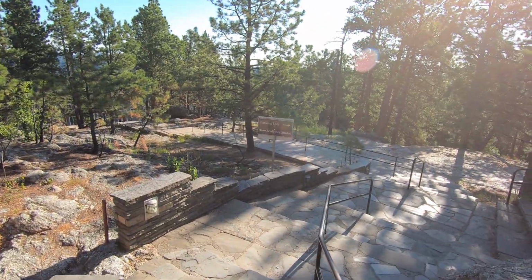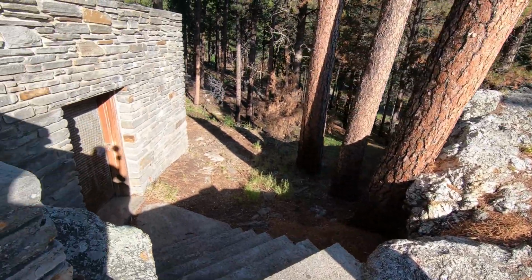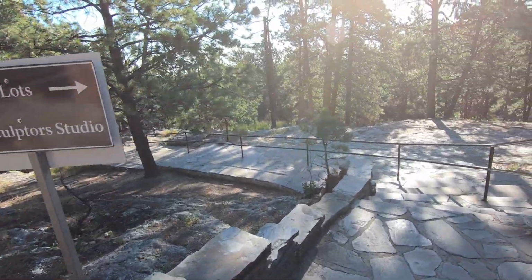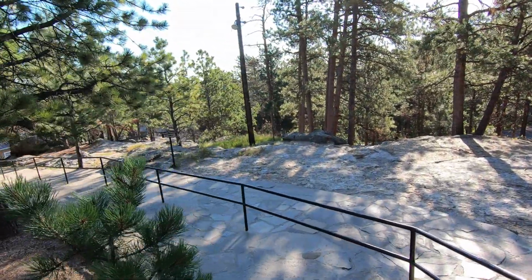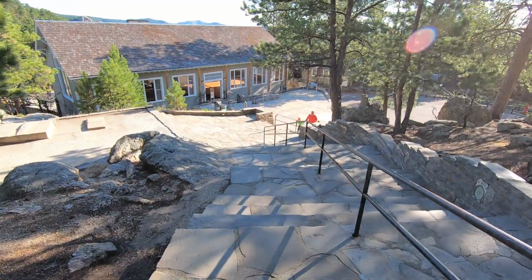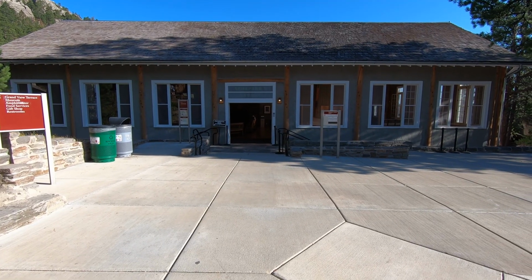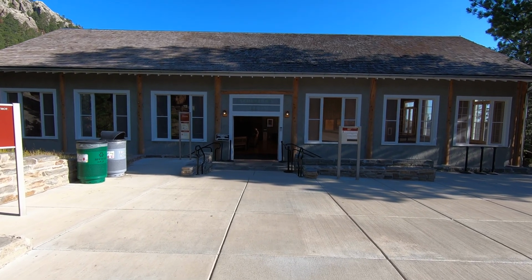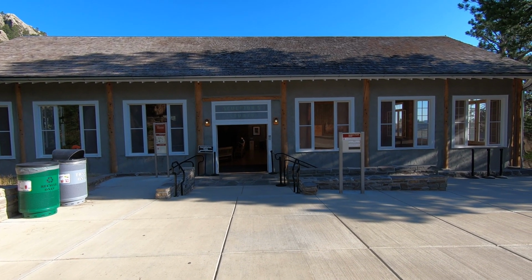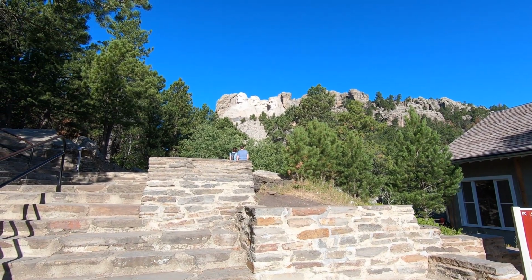And this one takes you down to the sculptor's studio, whatever that is. And they have these kind of hidden rooms here everywhere. I just continue to go down here. Man, so many steps. You need to be careful, otherwise you're crashing down here, especially when you have a camera in your hand. You need to pay attention. The sculptor's studio. I'm not sure what they did here, if they actually had meetings or basically ate a sandwich in between working hours. But even from here you have a pretty good view of the main attraction here, as you can see.